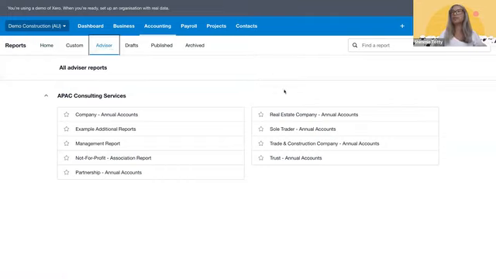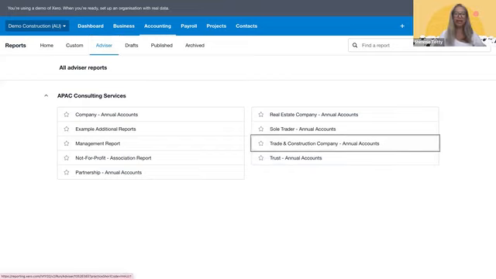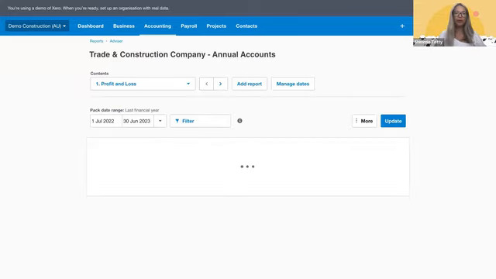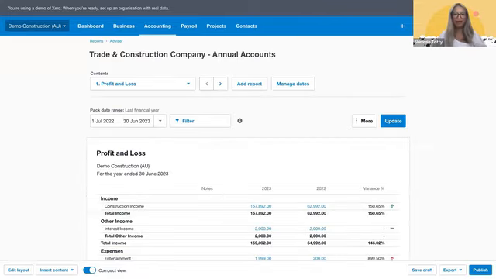All published report templates will be displayed here for you to select from. Until they're published, you won't see them, so any in drafts, you won't be able to select. Here's the trade and construction one we created earlier, so go ahead and click on that. These report templates will only be available for your practice staff. They won't be visible to your clients.